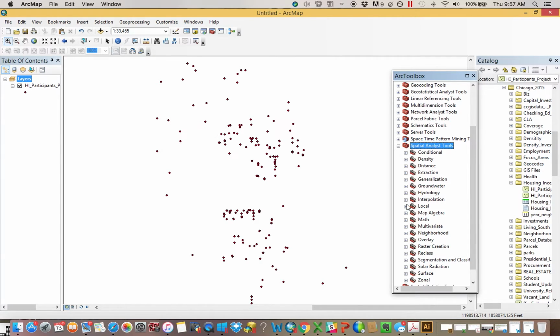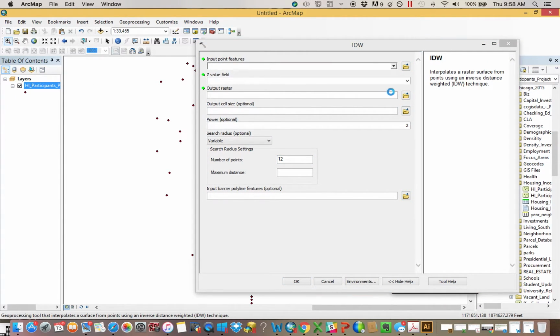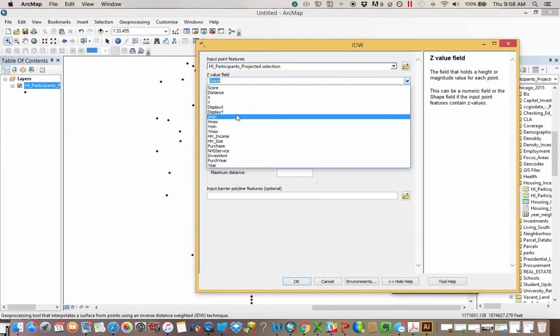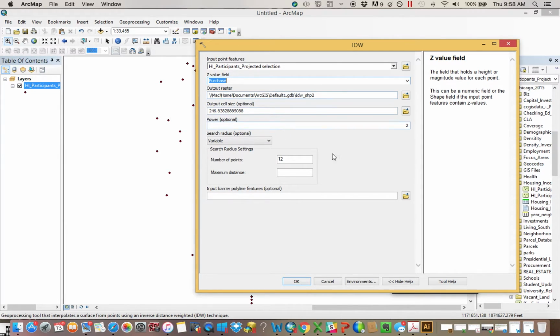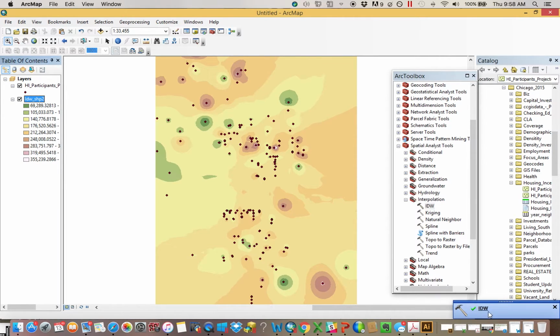So just to give you an example right here, I'm going to run a tool. I don't know if it is going to crash it because it doesn't do it all the time, but sometimes it does and it's frustrating. Just pretend I was going to interpolate home sale prices here. I'm not really going to pay attention to any of the details. See, nothing happens. It says it's running, right? It always says it's running away from the screen, and then you get something that pops up.